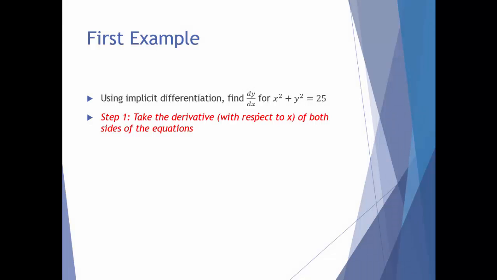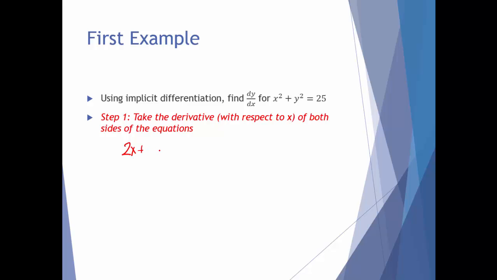And we're going to take the derivative of both sides of the equation. Okay, it's a similar principle that we've been using in algebra for a long time. As long as what you do to one side of the equation you also do to the other, it's legal. So if we take the derivative of x squared plus y squared equals 25, the derivative of x squared, because x is a variable, is just 2x.